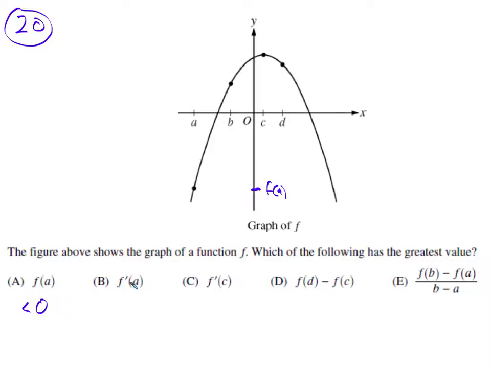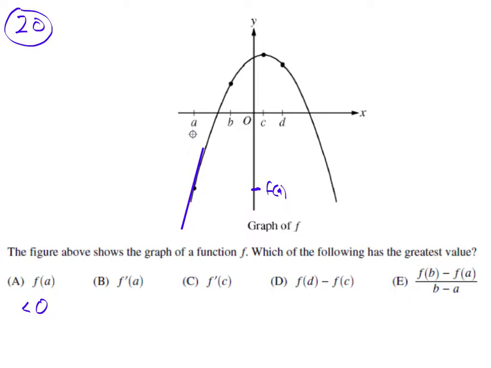F prime of a, that's actually talking about the derivative, the slope of the tangent at a. So let me go ahead. I think I'm going to try to sketch this. If it doesn't work, I'm going to try to draw a line. So f of a, it looks like this line. And of course, I'm not very good at drawing it. Let me try using technology here. It might fail miserably. That actually looks pretty good. So that is the slope of the tangent at a.